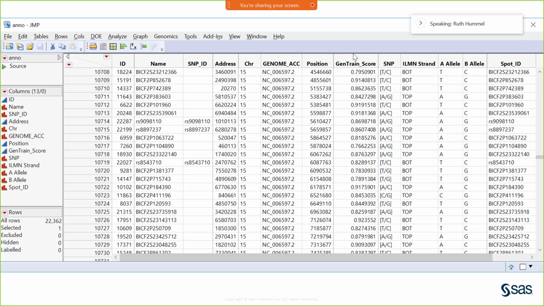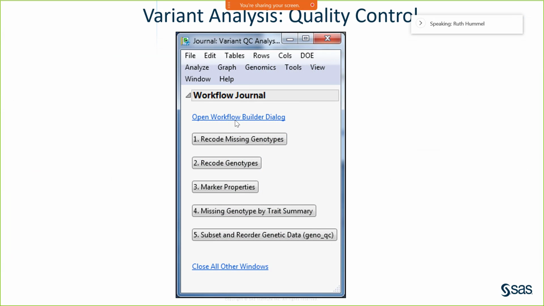We, in addition, have annotation data on these. So the SNP ID is listed here. We know what the chromosome is. We know the position on the chromosome. So this extra information will let us do more things because we've got extra annotation information. So if we link this from the very beginning, it will get carried through the analysis. And then when we have just the markers we care about, we can go back and use this annotation information.